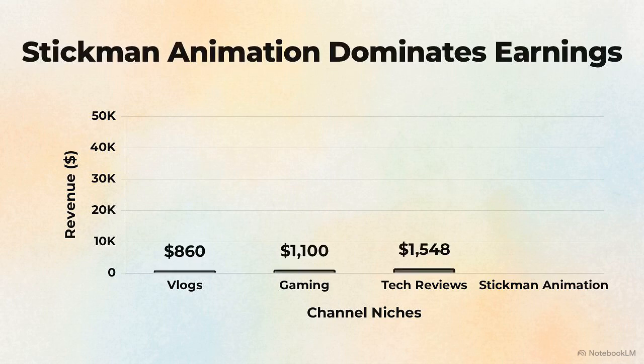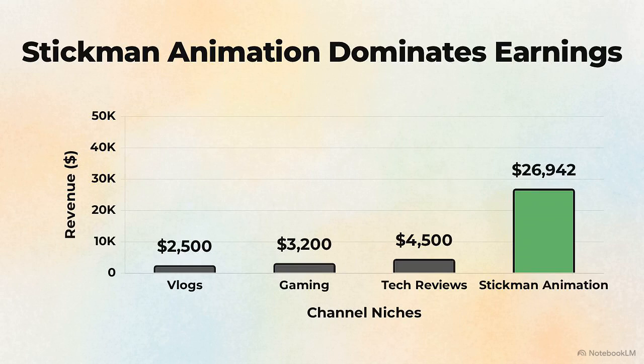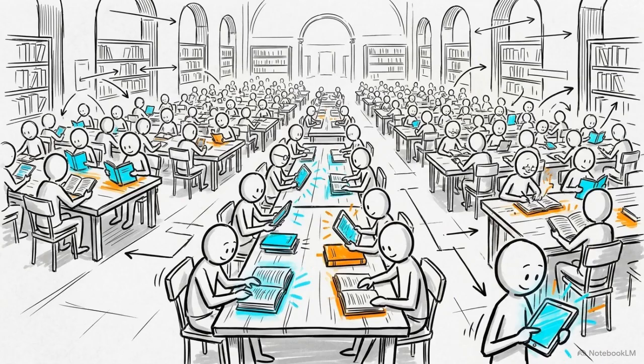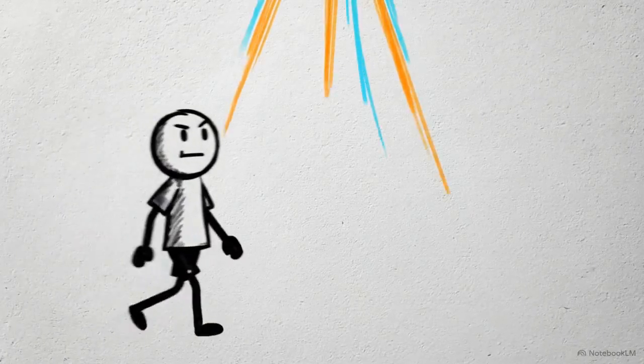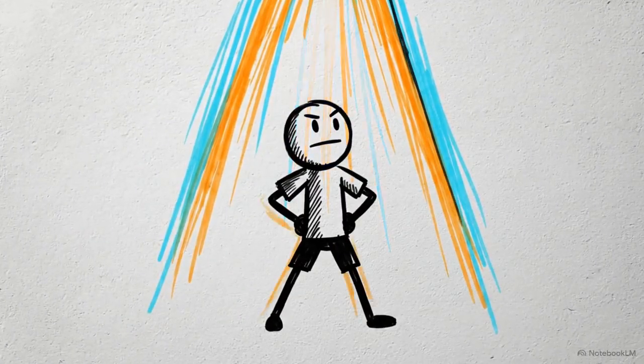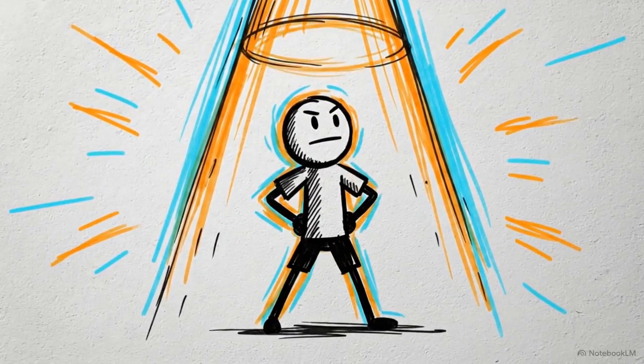This chart compares typical channel earnings against a massive outlier in the educational space, a simple Stickman animation channel that has already generated over $34,000. Educational content has a permanent audience, but right now, the number of creators actually producing these specific Stickman videos is incredibly low. You don't need to learn complicated manual animation. We will use AI voiceovers and basic static images to drive the entire process.